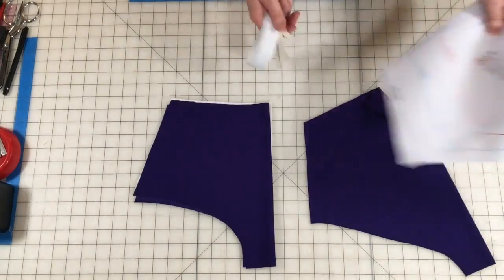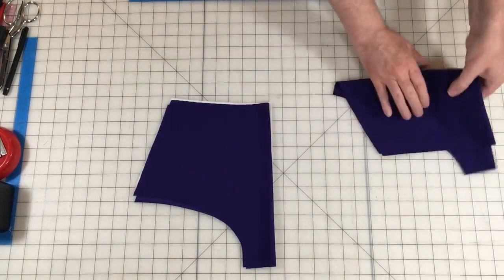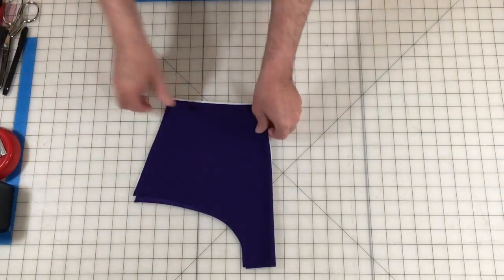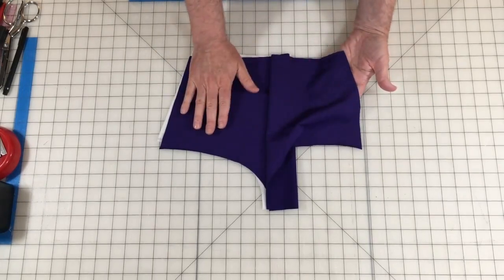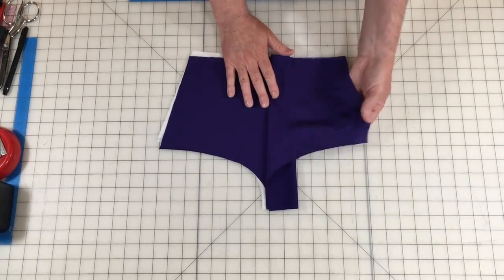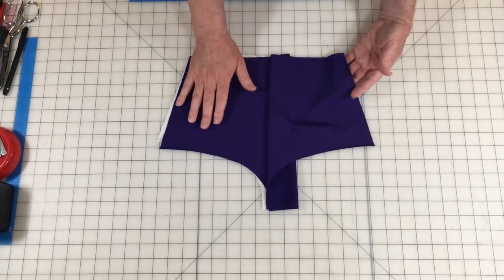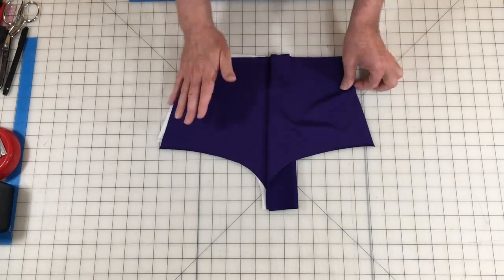So I'm going to remove the pieces I don't want. The first thing I'm going to do is attach the lining to the front. So let me move these pieces off the table. And also the back, we'll just move the back over here. So now I cut this with face side to face side. When I say face side, that means the right side of the fabric. I try not to say the right side of the fabric because there is a right and a left side of the body. So I don't want any confusion.